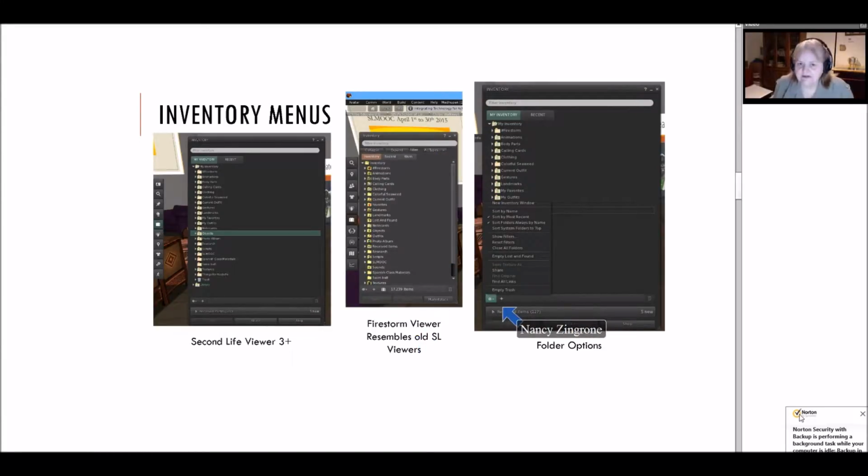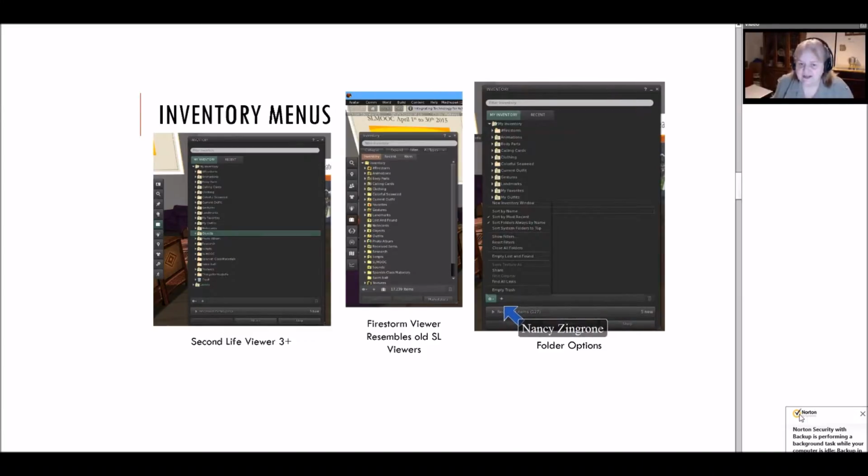This little button down here is very useful. Well, first, this one is also very useful. This one gives you your options for your folders in your inventory, so if you've got everything open for one reason or another, and you didn't mean to do that, you can always click on Close All Folders, and then you'll just get back to this thing that gives you the list of the folders. You can see at the time that I did this, I was building Lake Chilbo, because I had colorful seaweed as a subdirectory. You can also empty your lost and found if you feel comfortable about doing that. You can change the way that your inventory is set up, and you can empty your trash.